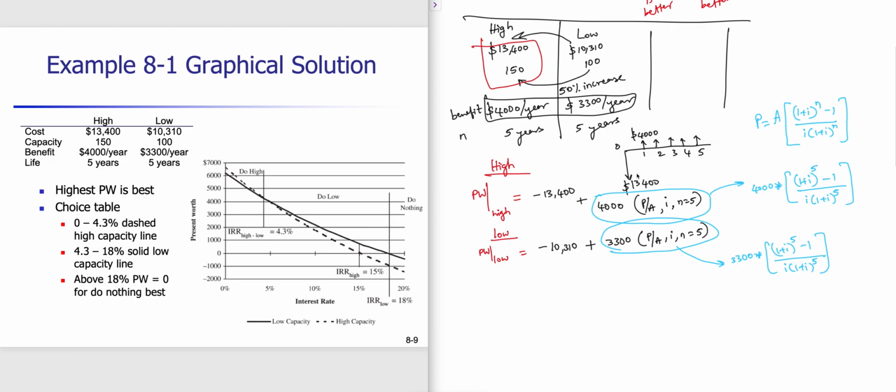So the idea is, because we have the formula for present worth during high investment and present worth during low investment, we will plot it for a range of I, because we have the formula. And how do we do this? I'm going to open Excel.